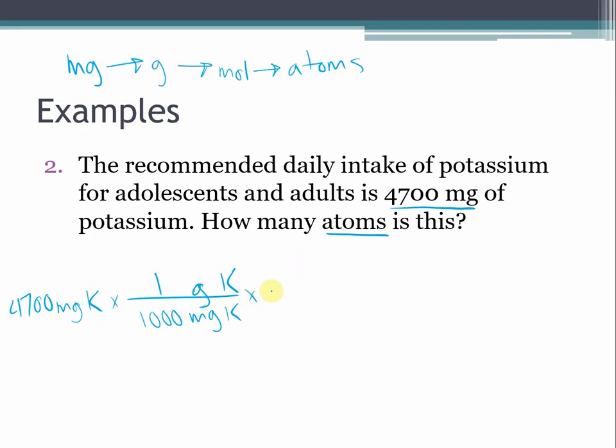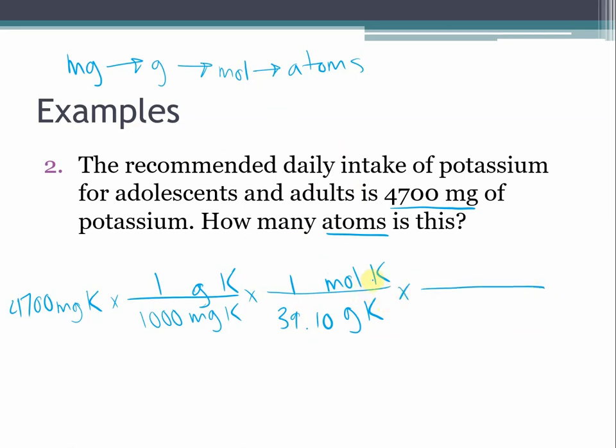We'll do times another fraction. What goes up, grams of potassium, must come down. And we're trying to go to moles next, right? We cannot go straight to atoms, even though that is what we are looking for in the end. We're going to have to go to moles first. So we'll do moles of potassium on top, and this becomes a molar mass thing. So in 1 mole of potassium, looking at your periodic table, you can see that there are 39.10 grams of potassium in 1 mole of potassium. That'll give us moles, but we are looking for atoms, which means we need 1 more fraction.